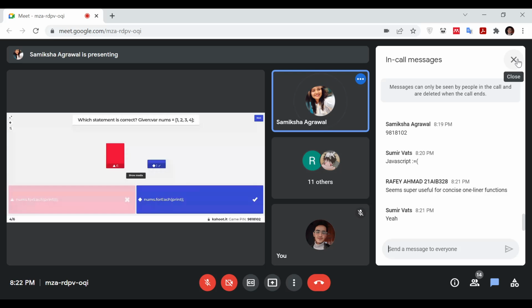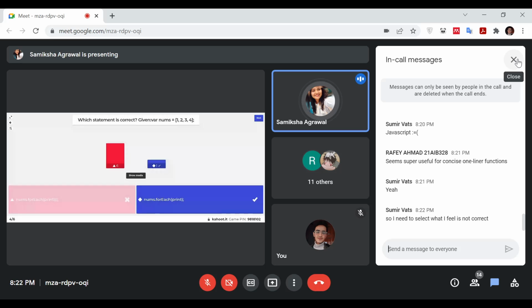Only one person has given the right answer. I don't think this was a difficult question. If anyone wants to say what went wrong: since print is not a function, we do not use brackets for that.